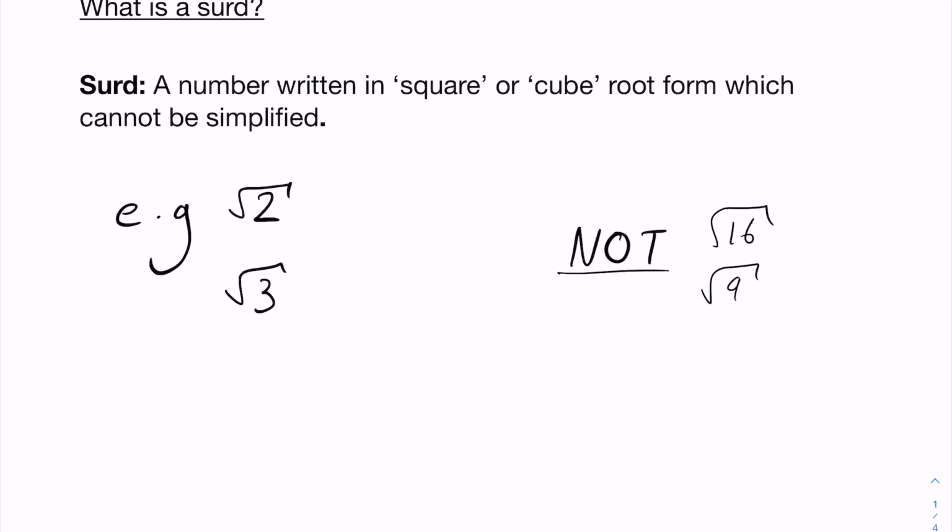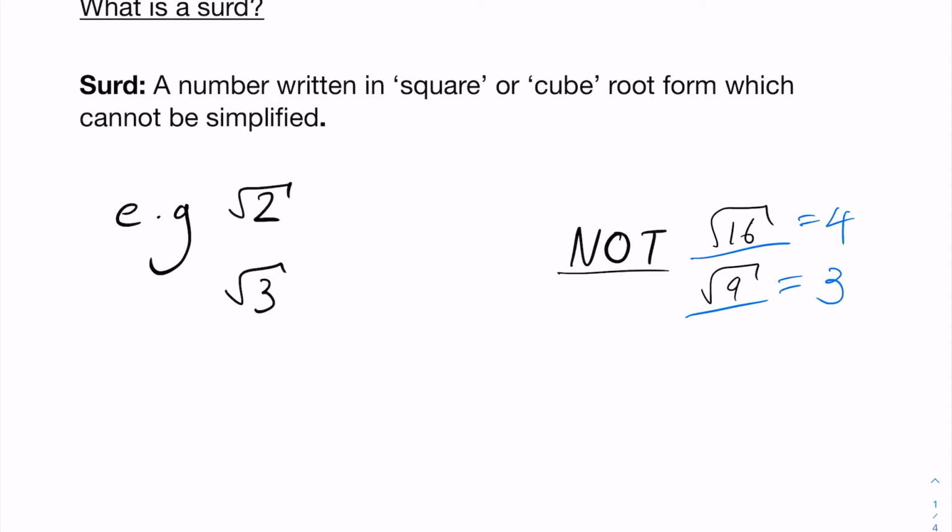Now, by looking at those two on the left, you might be led to believe that any number under a square root is surely going to just be a surd. But the key bit about surds is that they cannot be simplified. So if you look at the ones over on the right hand side, the square root of 16 and the square root of 9, well, we actually know that the square root of 16 is just 4 and the square root of 9 is just 3. So you've got to be careful. Not every single number under a square root is actually going to be a surd. Over here you can see they're actually whole numbers just in disguise.